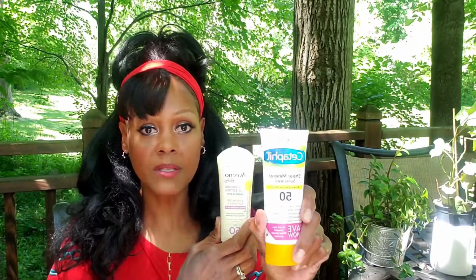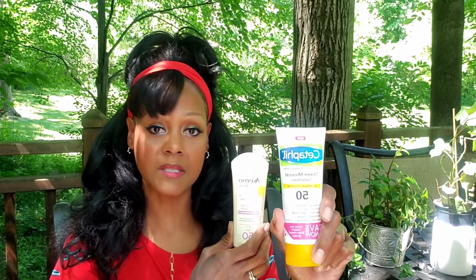But it doesn't really matter that this is a sunscreen for babies. It has a really high level of zinc oxide, which is going to protect you. The only thing is that it doesn't have the other ingredients that are good for adults. For example, this Cetaphil one has the ceramides and the vitamin C. This Aveeno Baby does not, because it's for babies, and so they don't want to do anything that might irritate a baby's skin. So it's pretty much point blank zinc oxide.